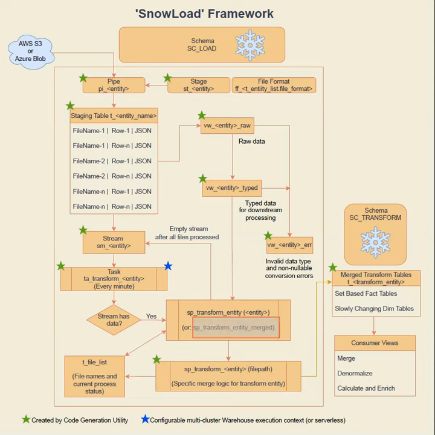An alternative SP-transform entity merged procedure is used when multiple source input files can be processed in parallel without concern for collisions. The file list table is used to keep track of transform processing and is aware of the status of every source input file. As the transform processing runs, messages are captured to the framework's procedure log. The result of processing are updated fact and dimension tables in the transform schema available for consumption APIs. A separate video will detail the transform processing for facts and dimensions.